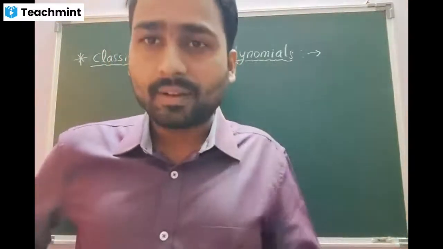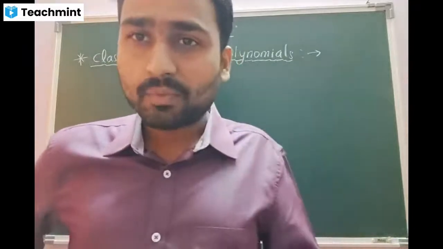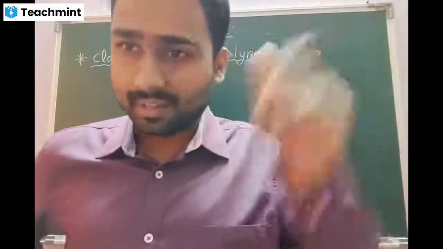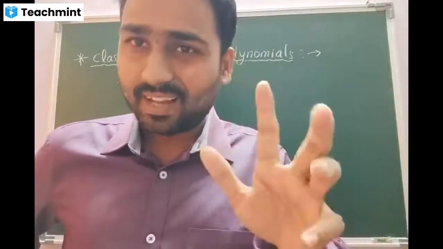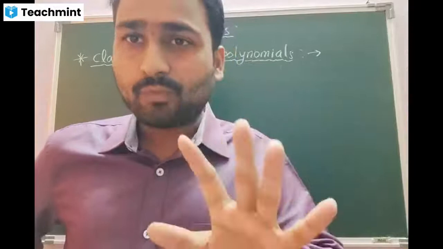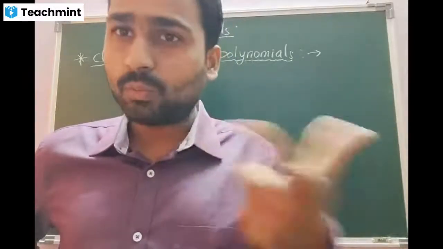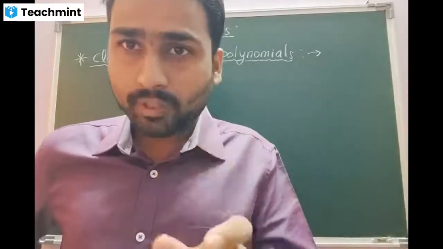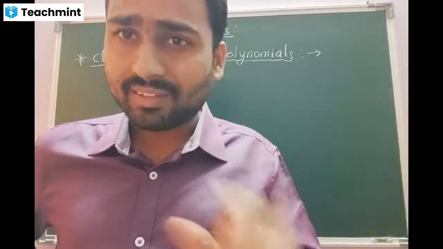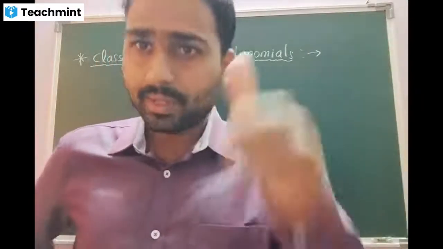Students, remember, as the number of terms increases, if you keep on naming them, you have to keep on naming only. Understanding? Yes, sir. So, if the terms are four or more than four, maybe five, maybe 100, maybe 200, in such cases, the polynomials are referred to as just polynomials. There is no special name involved. Is that clear, beta?